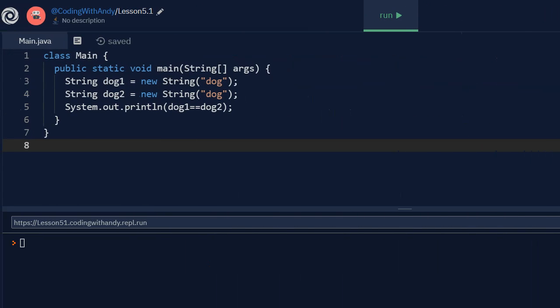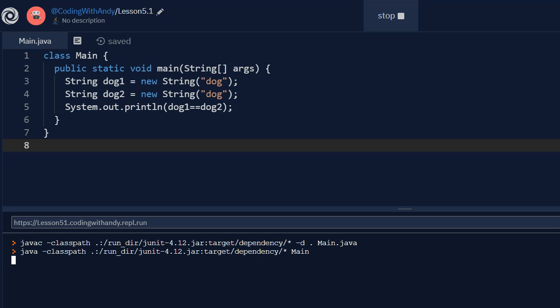Comparing objects in Java is a bit more interesting. For example, look at this code and predict the outcome. This result is probably surprising, unless you consider exactly how string objects and references are stored in memory. Let's look at that again.